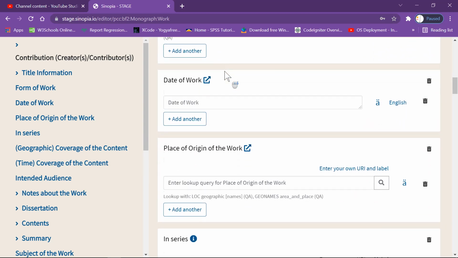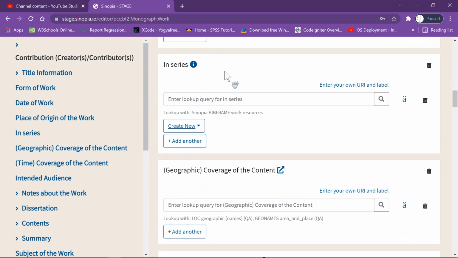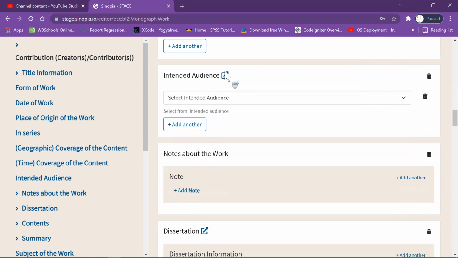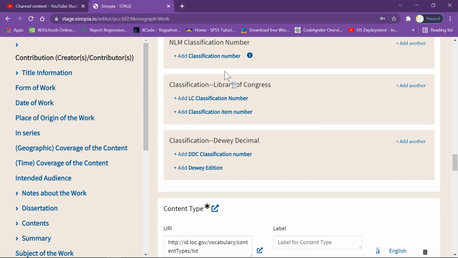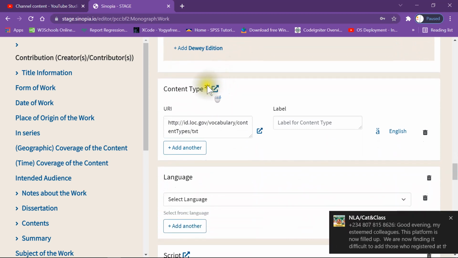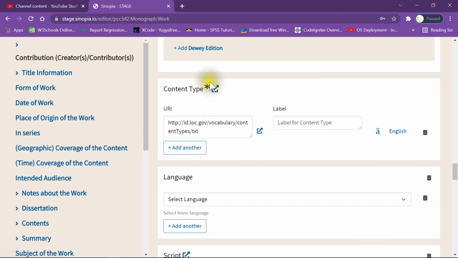As you scroll up, you will see some of them again. Let me scroll up and see whether I can see another one. Can you see another one here? And you can see two of them being closed here. You can see an RTA Toolkit link, and you can see content type. You must provide a content type.